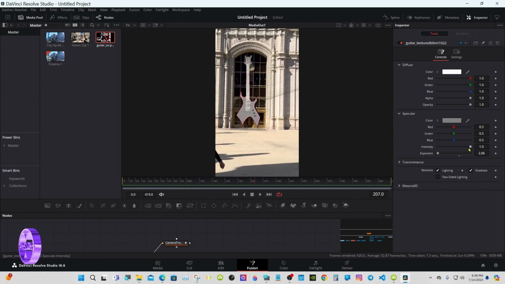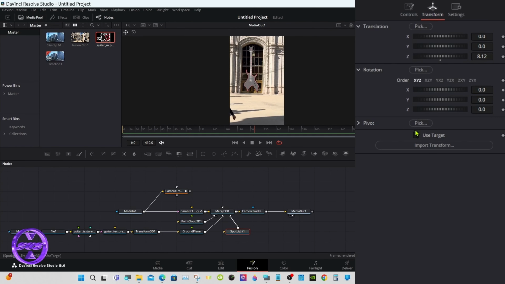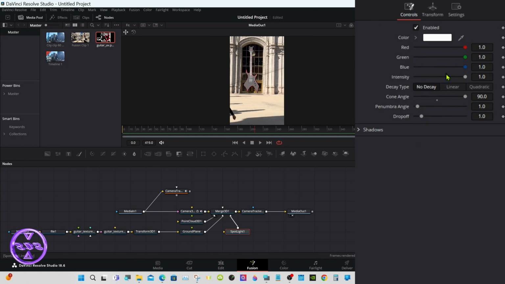Come down to the intensity, and you can turn that down. You can turn it way down, or whatever you want to do with it. Set it to your liking. And under the spotlight node, add the controls, and you can adjust the intensity as well.